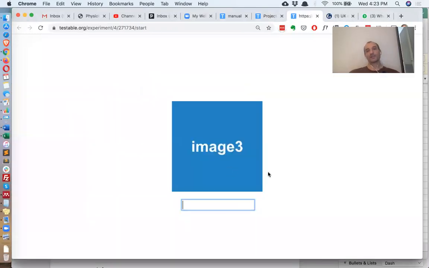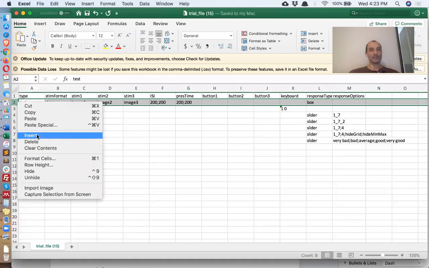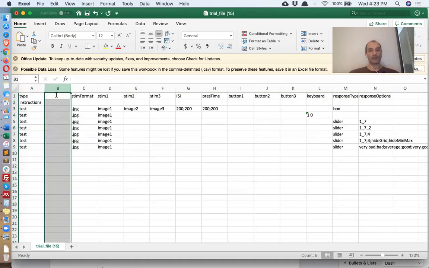So the presentation started, we had image 1, image 2, and then image 3, and the response box appeared only with image 3. I don't know if you noticed that, and maybe because it started immediately, it was not very obvious. So let's add an instruction screen here, just so that I can start the presentation with some content starting now, let's say, something like that.